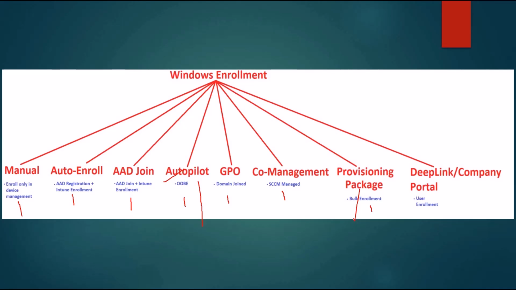But the rule of thumb here is to think of a provisioning package as a conventional way in which we would probably have a golden image, and we would use that golden image or master image to image all our devices. The intent is, once the device has been imaged using our golden image, which would contain all the firmware, the drivers, and stuff like that, the device is going to be business ready.